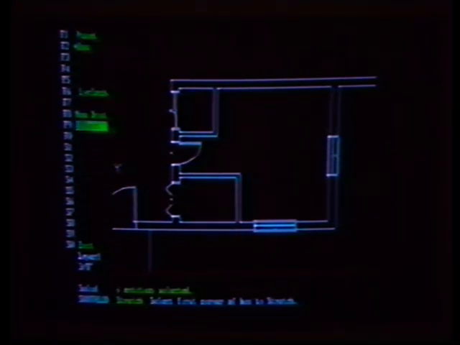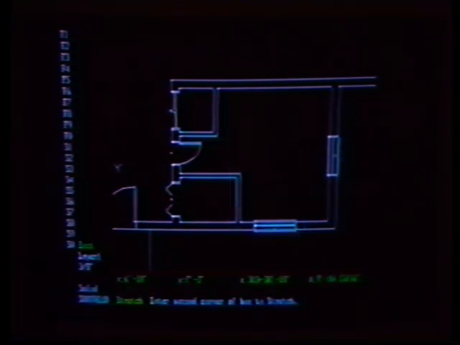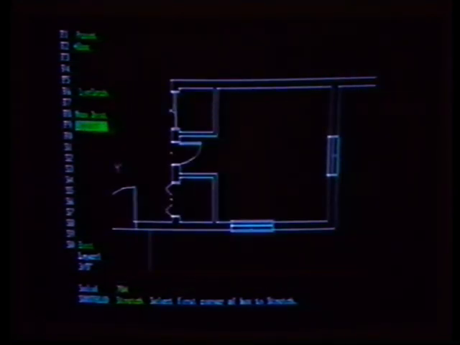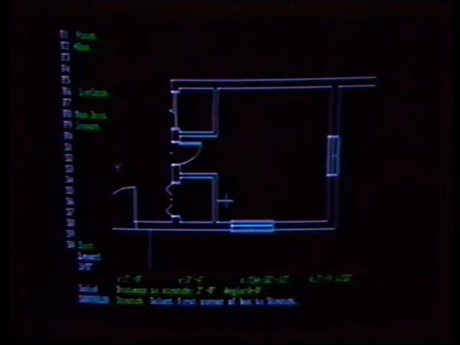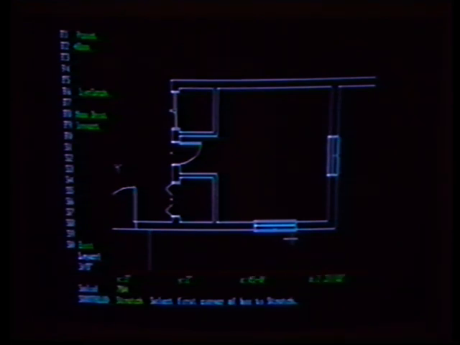Or I might decide to change my mind and invert that wall and at the same time move the window down, all in one operation. As I do that, the walls are automatically healed, so that if I should decide to invert the window and put it back, I can handle just the window, and again the walls will heal up behind me. This makes DataCAD a great design tool as well as a great drafting tool.